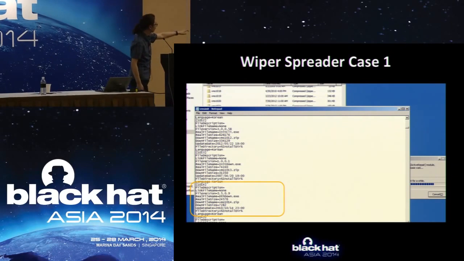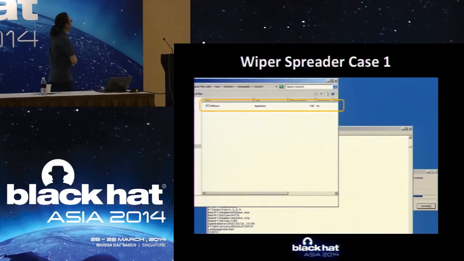See, oth.exe is actually a Viper. So let's see the Viper here. Okay, the Viper got into your computers, all the computers managed by this security management system.